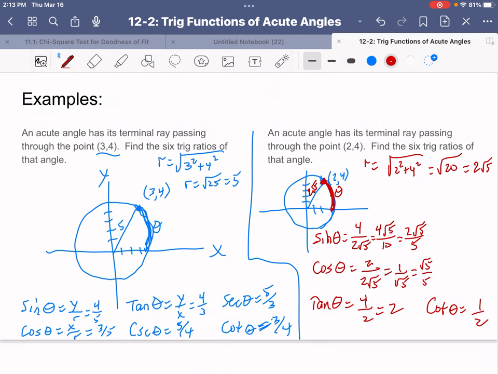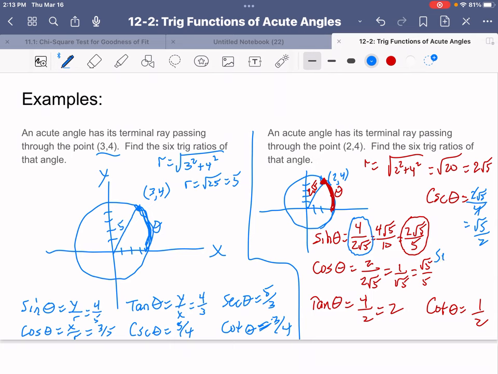Okay, now, let's talk about the cosecant of theta. Cosecant is the reciprocal of sine. Well, you'd be really tempted to grab this answer and take its reciprocal. But that actually requires more work than what I'm about to show you. You remember this was the original answer for the sine of theta, 4 over 2 root 5? It's actually easier to flip that to root 5 over 4. And then, what's that? The 2 and the 4 cancel, the square root of 5 over 2.